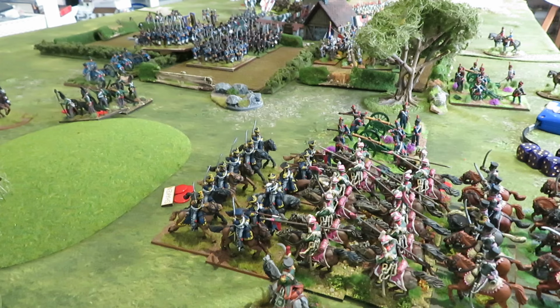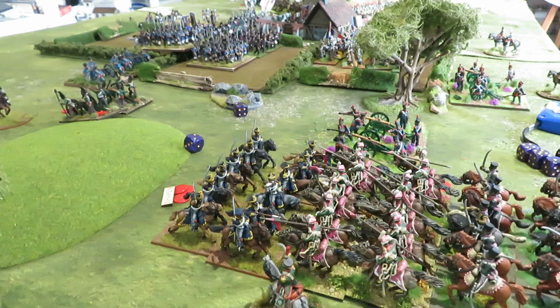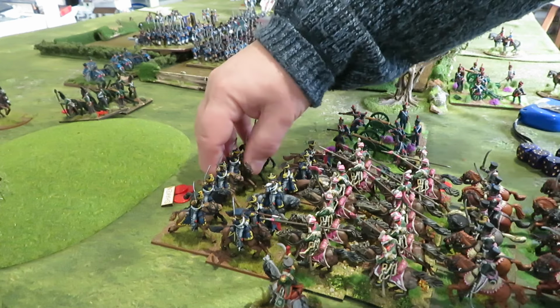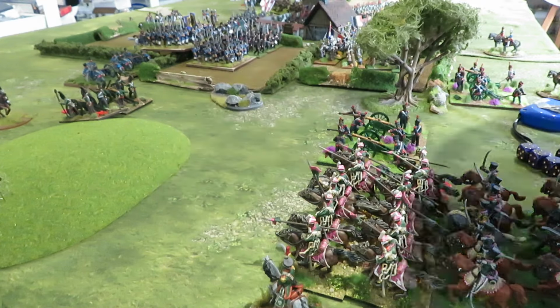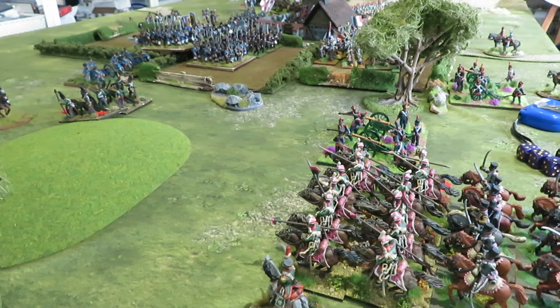So they will do a break test, but it is a straight up break test, I think, because they only suffer for disordered and they're not disordered. So straight roll, they rolled a four. They rolled a four, and that is them off the table, gone. Kaputsky.